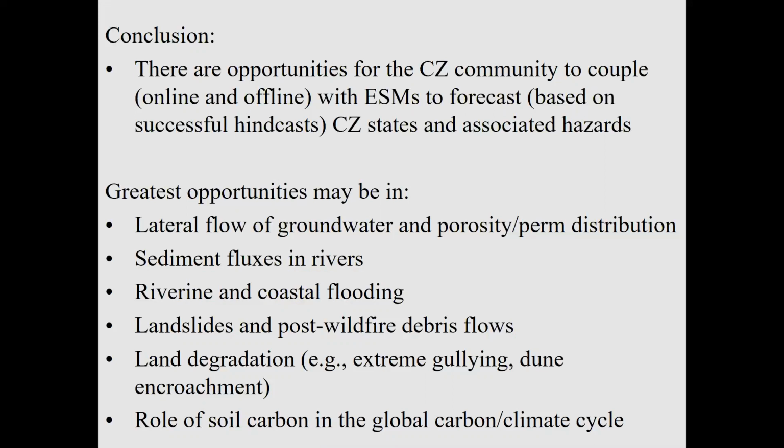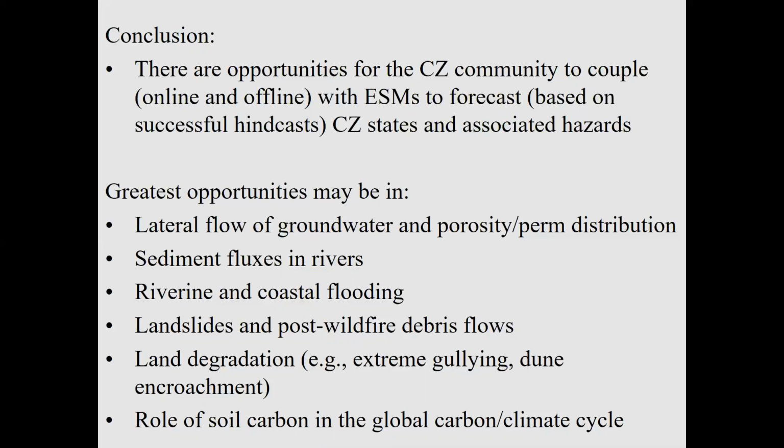Sediment fluxes in rivers can be very important for biogeochemical cycling in wetlands and delta regions. So I think that's another need. Riverine and coastal flooding, landslides and post-wildfire debris flows are also areas where it would be useful to improve their process representations in these Earth system model frameworks.